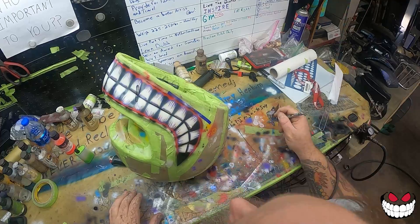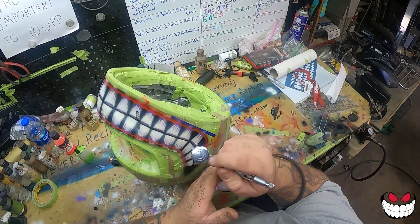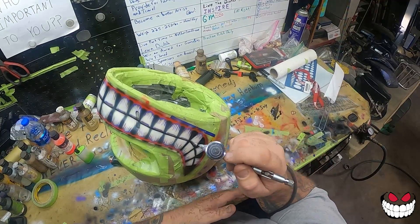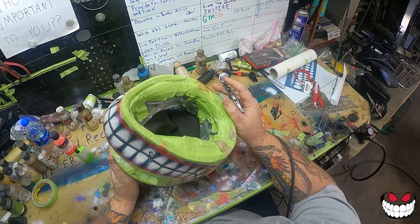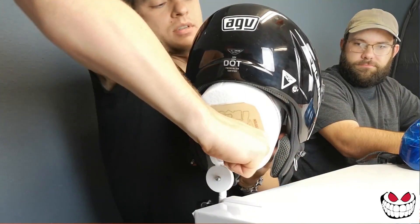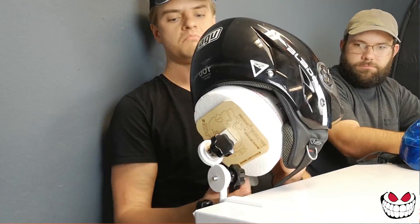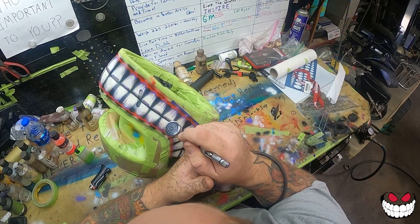I don't really set it all the way in until the end. This way I can brace myself off the table - the edge of the table is right there. I end up using just a roll of tape to keep myself even on helmets. People can buy those expensive rigs and all that stuff, but I don't do enough helmets to buy one. I find it just way easier to use a roll of tape so it'll sit there and it's happy. It's not the best - sometimes I rub some of my graphics off, that's why I tape the thing up.